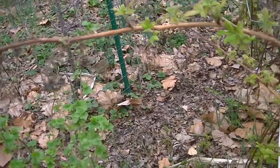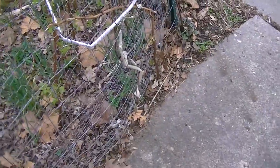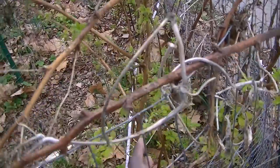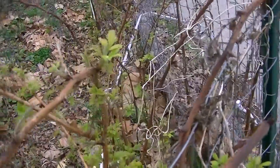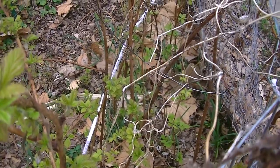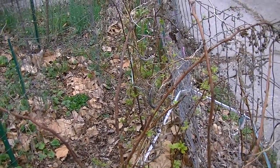And that's the front yard, and I just have it by our entryway, and the kids, it's easy for them to harvest. When they are out, they can just stick their fingers through the fence and do their harvest here. And I pretty much let them after fall, and now they are coming back.